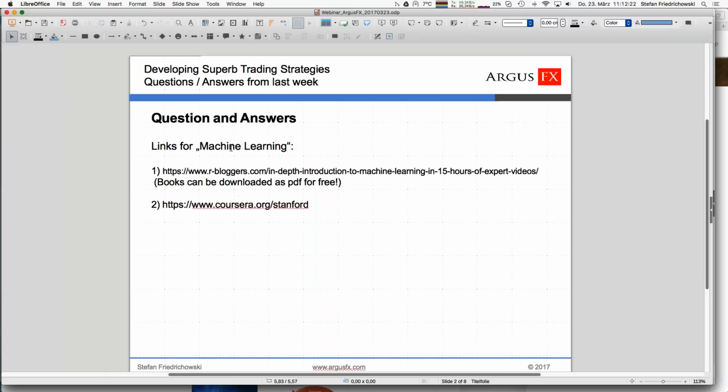An additional remark once again on machine learning. You see that what I do here right now with my latest activities around developing super trading strategies is really related to that topic. It's not already directly something like artificial intelligence, but I use exactly those kinds of methodologies you find in machine learning as well. So it's really interesting.